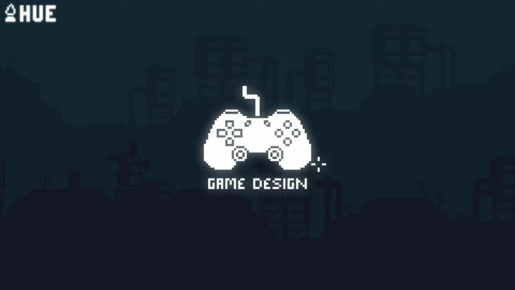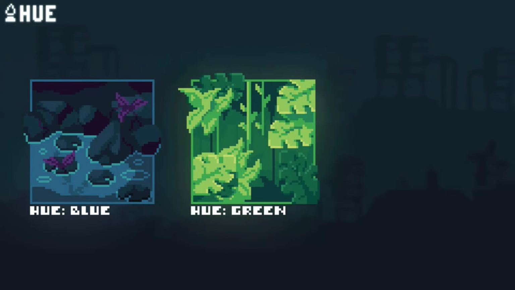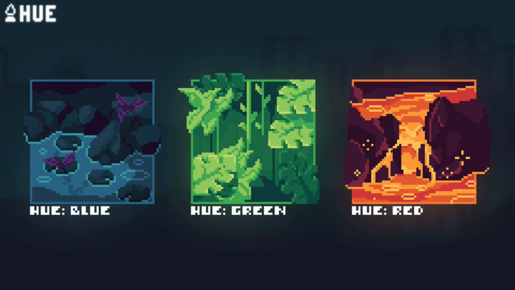So how do these settings relate to pixel art and game design? Well, cooler hues such as blue and purple can indicate calmness, green can indicate something natural, and the warmer tones can suggest more dramatic things. Of course, this is an oversimplified approach to hue, and no specific hue has to stick with the classifications listed.